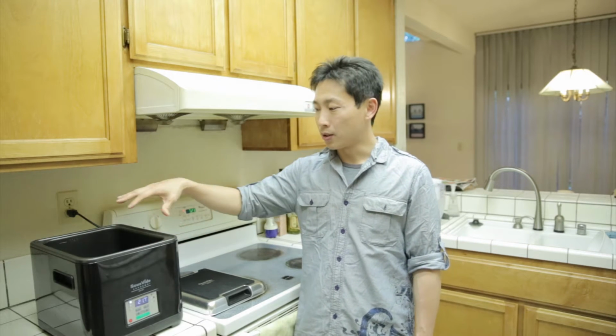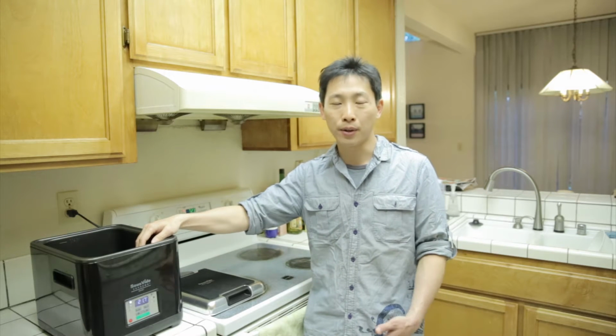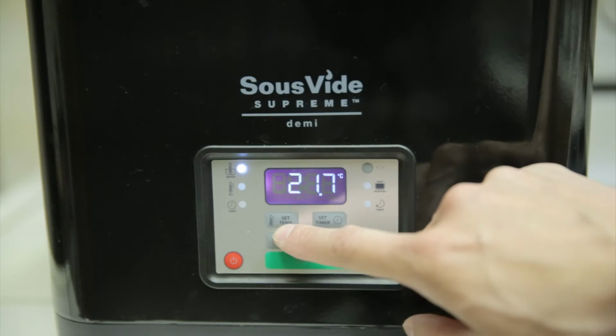All you have to do is just fill up the water, set the temperature, and let the temperature rise to that level, and then put in your food. The timer is built in, so you can just wait until it's done, and it'll beep and let you know when it's ready. So here's a close-up of it.